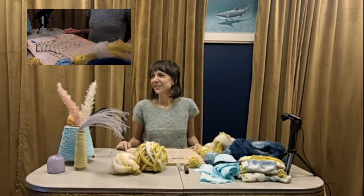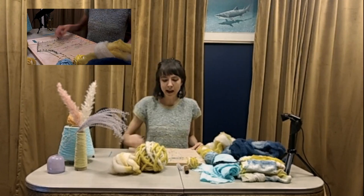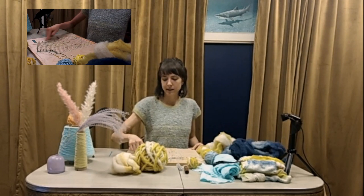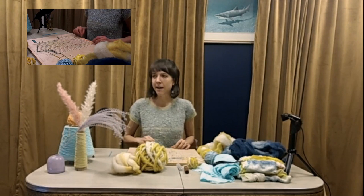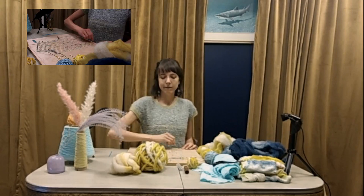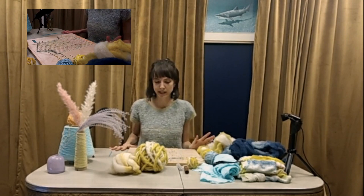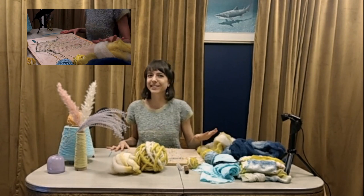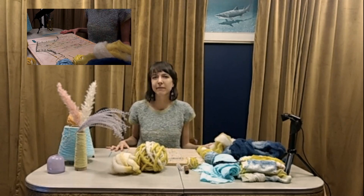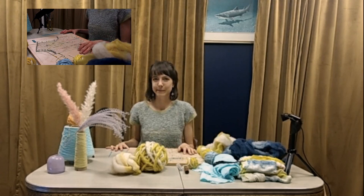There it is. So, as you can see, I have put nails in the shape of a pattern piece, and they're spaced out at half an inch spacing, and then I've warped the loom. And if you'd like to see me doing that, we've filmed the behind the scenes prep work of all of this stuff in another segment called Work Craft, and the warping of the loom is already up on there.